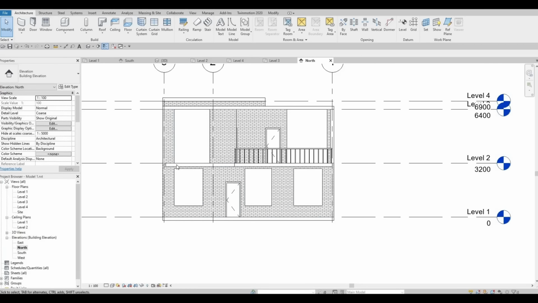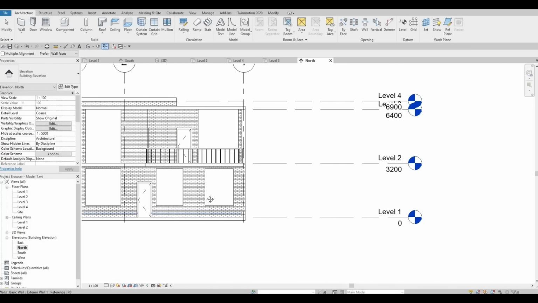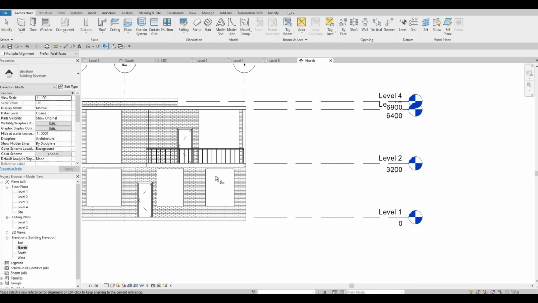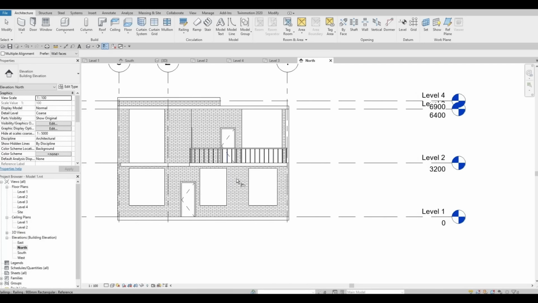And then we're gonna copy the width. So AL, this width to this width, and then this width to this one. And let's do it here as well.